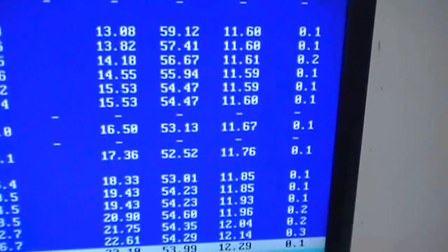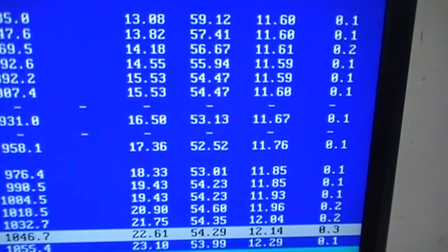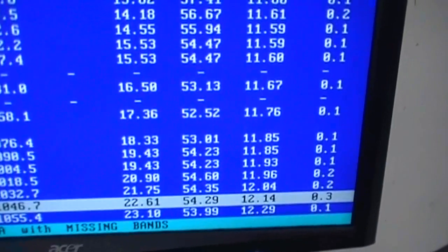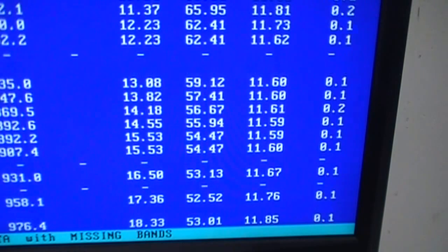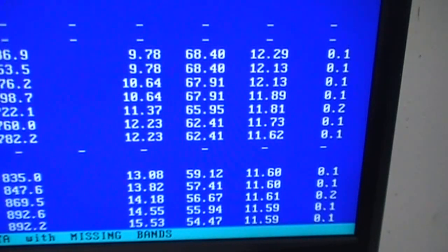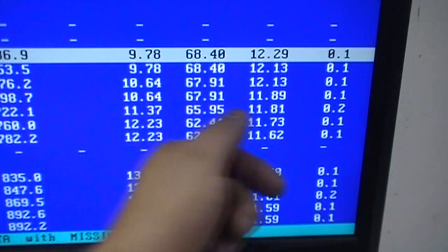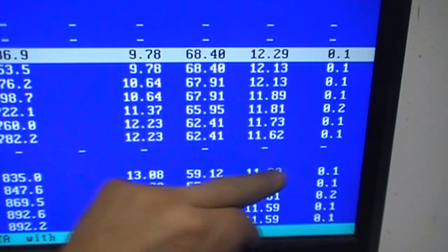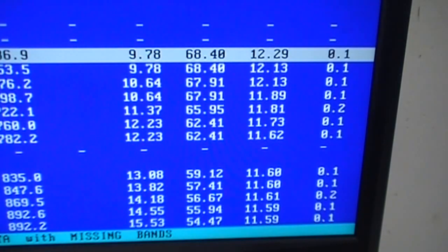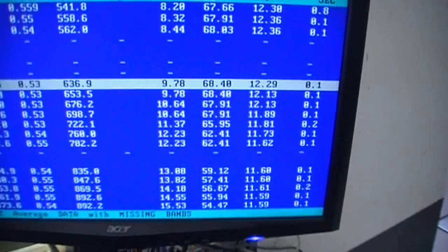Good numbers for a blow-through carburetor. Looking at air-fuel ratio, we ended out at 12.29, 12.14 right there in the bottom, right in the meat of it at 11.6, 11.73. Then we get into the small part where it's just riding on the main jet and hasn't opened up the power valve circuitry yet. You can see it opens the power valve right where we're at 12.3, 12.3, 12.29, and then right in here it starts opening up the power valve and fueling. Real good, real nice, simple engine — a common 2,000 horsepower blow-through carburetor package.